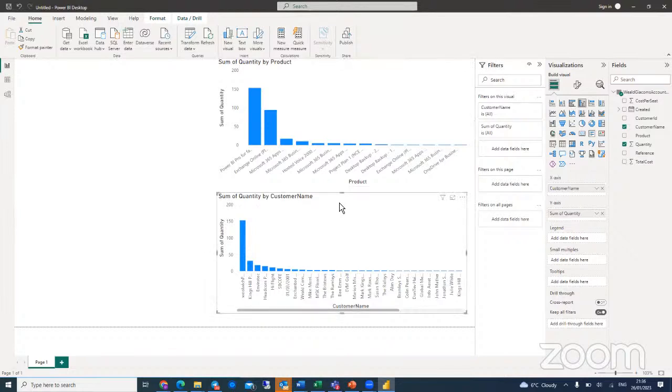Good. Thank you. So as a data analyst, I've now looked at my customer name by quantity, and I can see that this information is not giving me what I want to see, because the chart we've used doesn't do justice to the information. So at times like this, you explore what other visuals can relay the information you need.